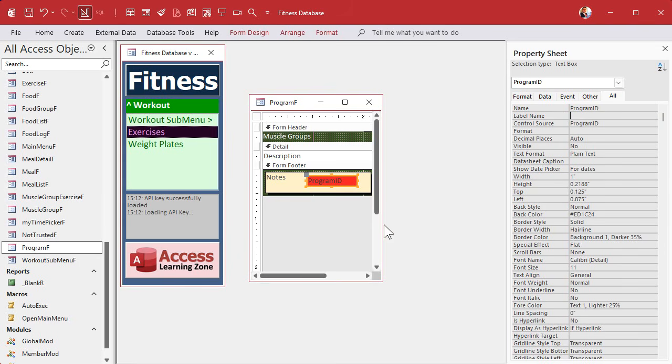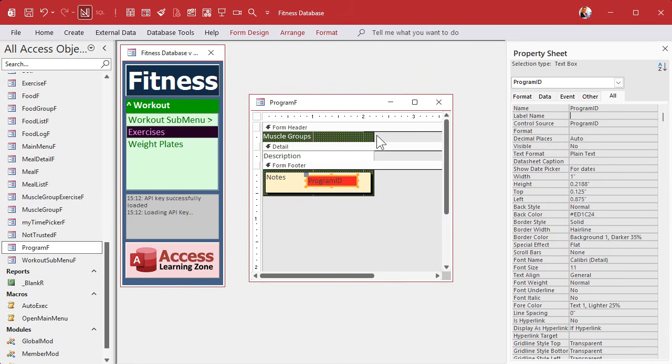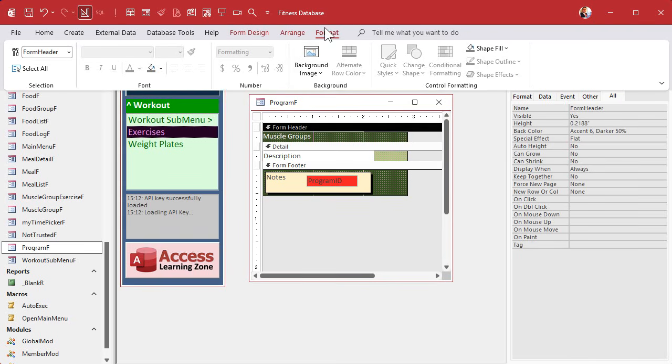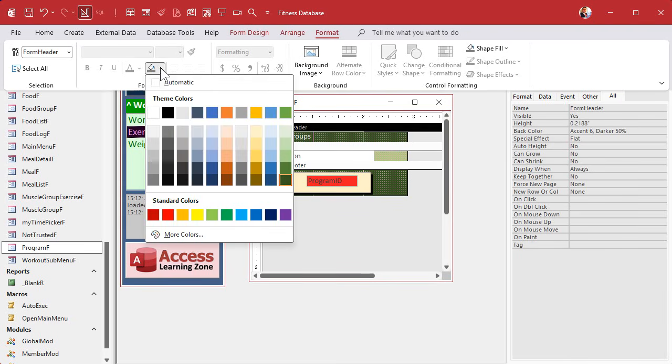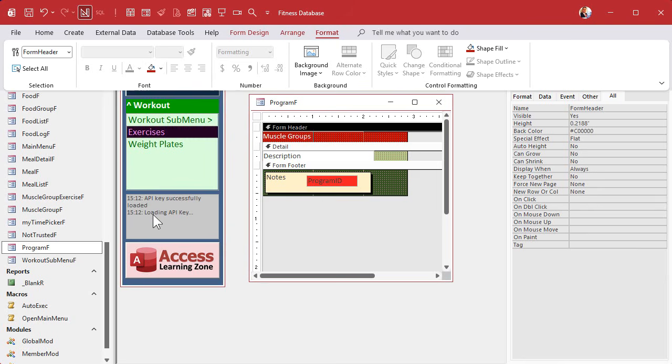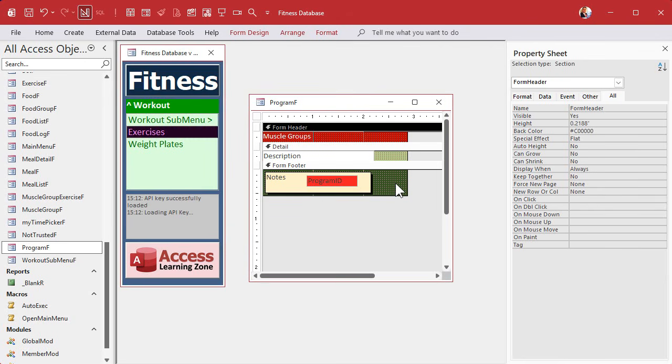And of course, we'll tweak the colors. Got to have your colors different. So let's go with like a dark red. So I'm going to go to Format. And what I have been doing lately is they got the new color palette in here. I will typically pick a color that I like, and if it's not a standard color, then I'll go and just adjust it slightly, because I don't like getting stuck with theme colors in here.